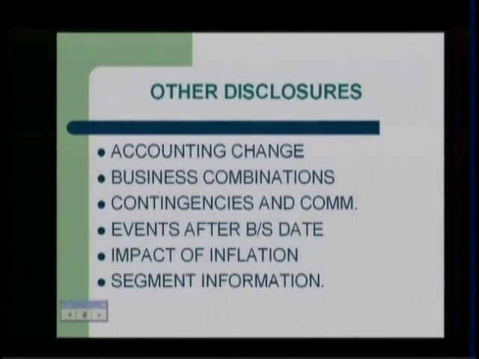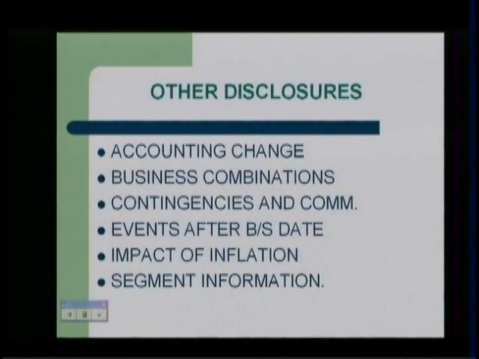In addition to that, you also have, at the beginning of the annual report, usually a section that tells you about all their accounting changes. For example, if a company changes how they report a particular type of expense or revenue, there will be information there in the annual report that will tell you about that change. The third one on the list that you see in front of you is a big one. In the annual report, they will also tell you anything about contingencies and commitments.